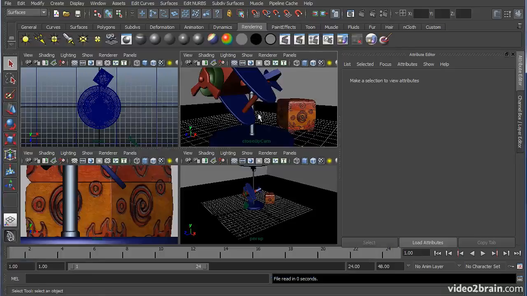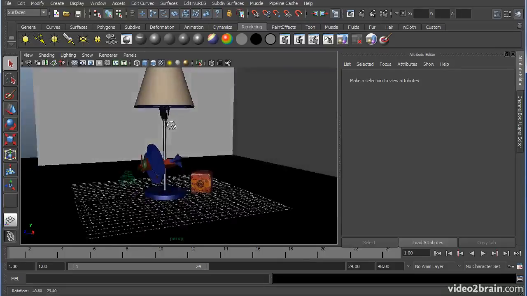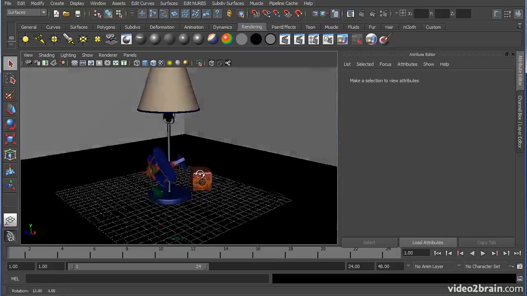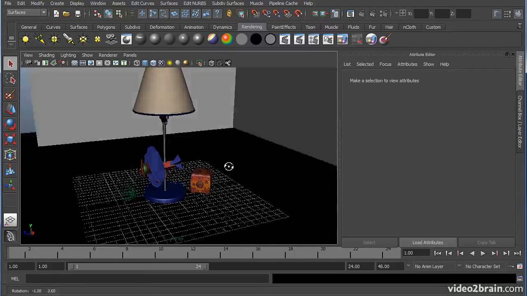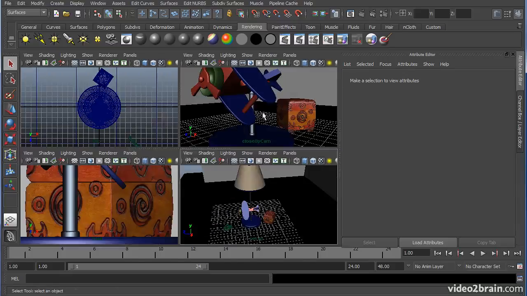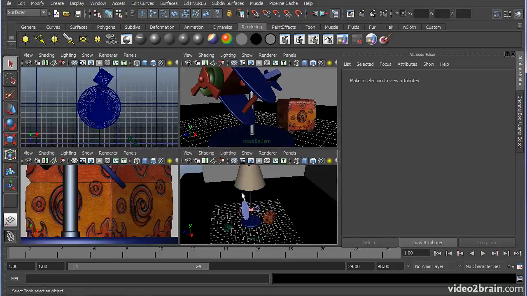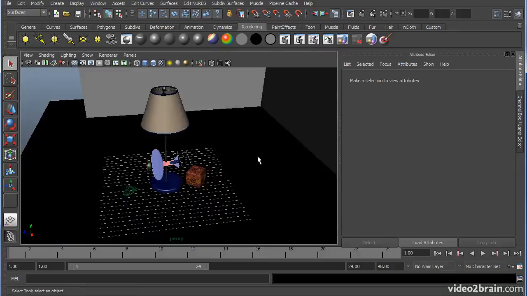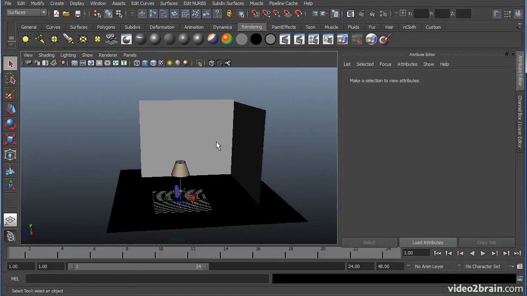Taking a quick look at the scene, we see we have a close-up camera and a perspective view. The scene is of a cute little table lamp and a decorative box sitting behind it, with a simple pair of walls and a desktop. In the close-up cam, you'll see we've got a nice little view of the scene, and what we want to do first off is to bring in an IBL node, or an image-based lighting node. This is found in the render settings window.